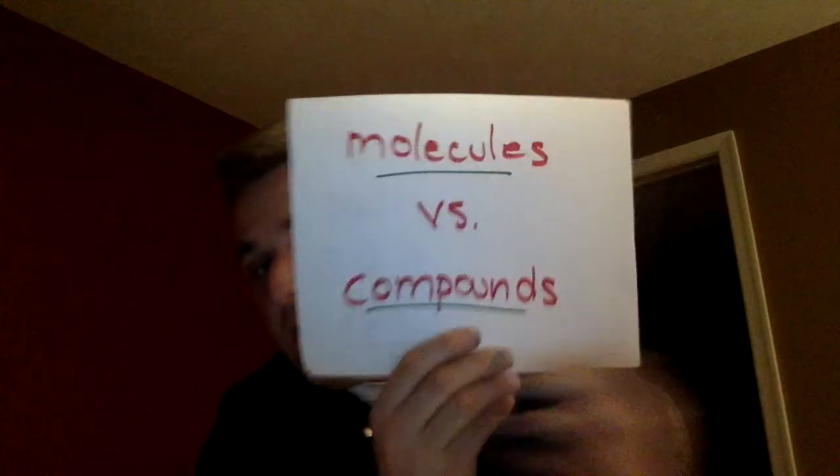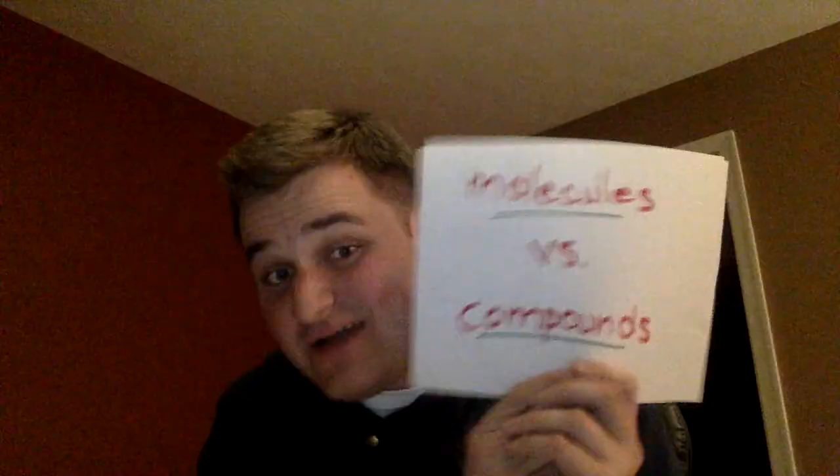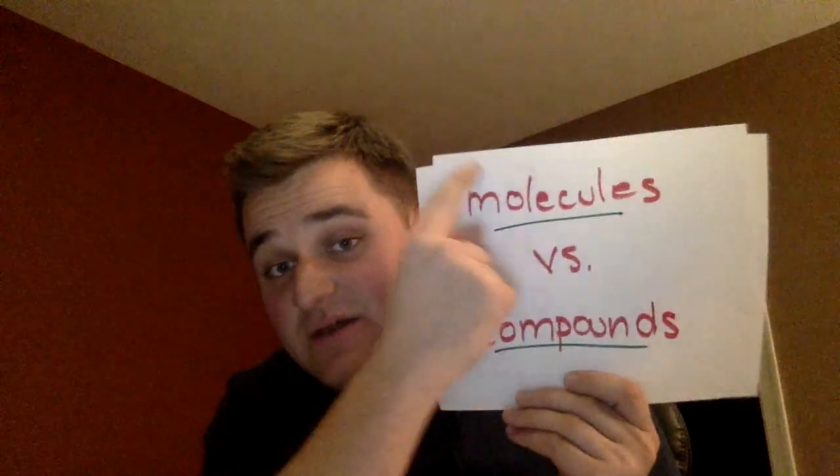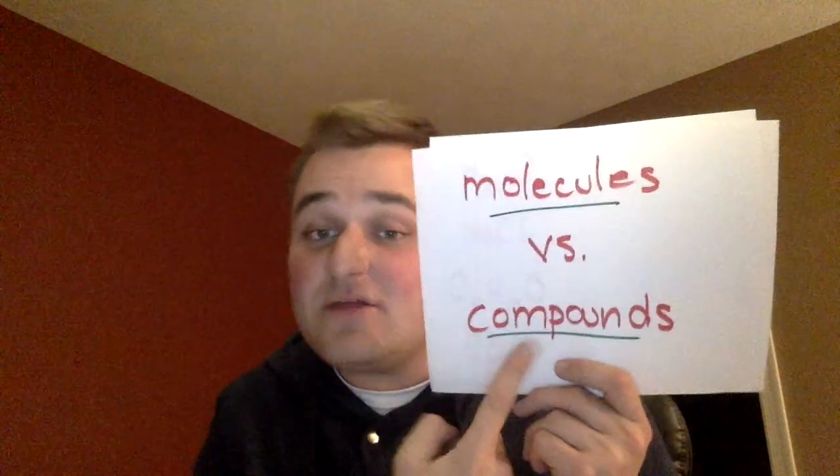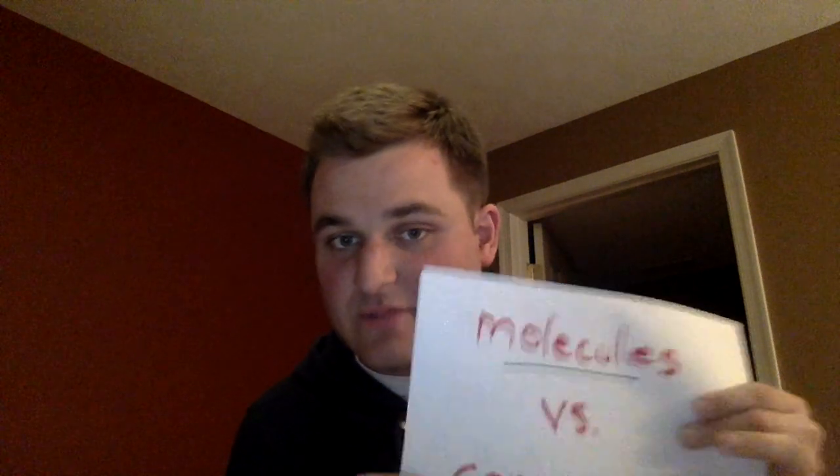Okay, so molecules versus compounds. They're not really too far apart, because molecules are the smallest part of a compound. So when I take a compound such as water, here I have water. You see it? It's dripping. That's a compound because H2O is 2 parts hydrogen, 1 part oxygen. Put those 2 elements together, I get a compound. The smallest part of a compound, which is this water, is called a molecule. So molecules, compounds. Just make sure you have that down.